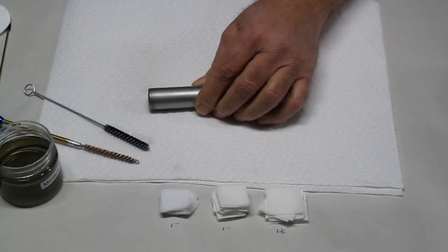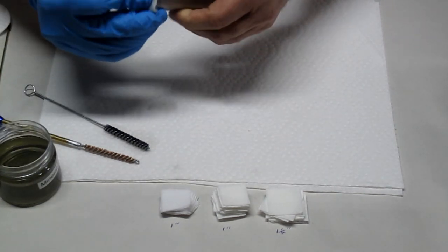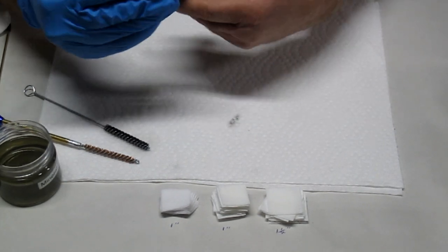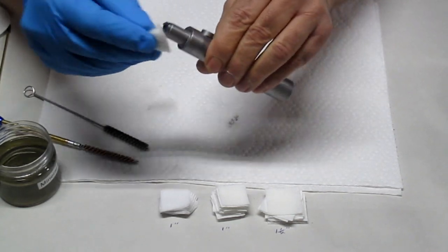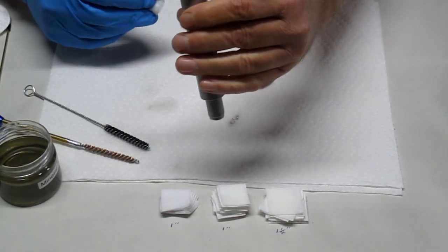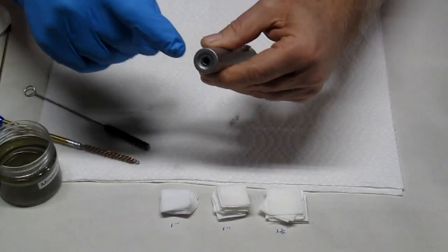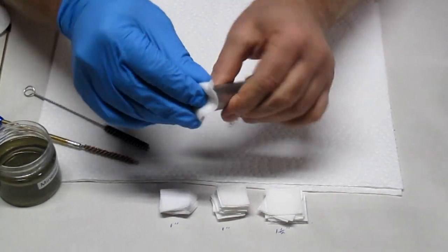I'm going to take one of my little makeup pads from Walmart and clean the outside. My front sight is off because we're going to acid wash this — you want the barrel completely bare, nothing on it, front sight off. On the back side, I'll show you those little pit marks that accumulate on the front of the barrel. You can see those little pit marks — almost like little welding marks — they're actual lead and burnt-on carbon. If I try to get too aggressive with that I'll mar the original matte finish on the barrel. Acid washing will completely remove all of that.